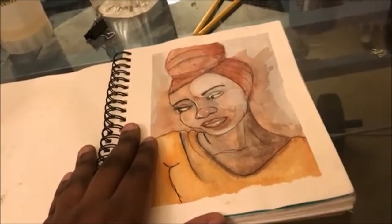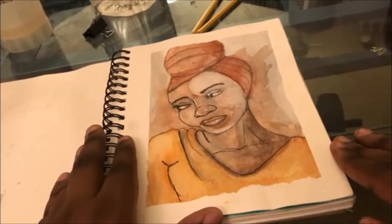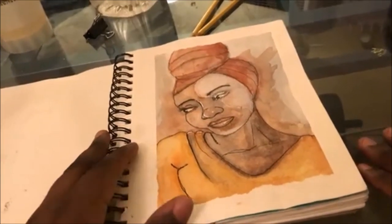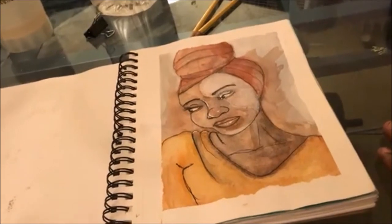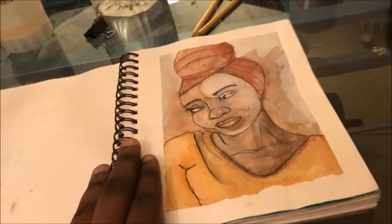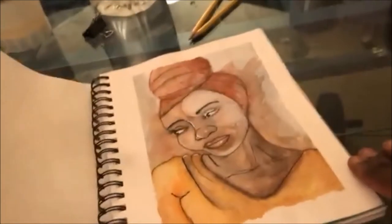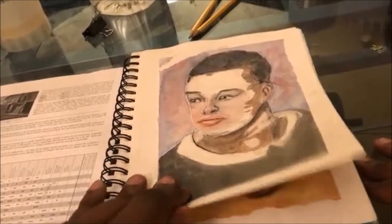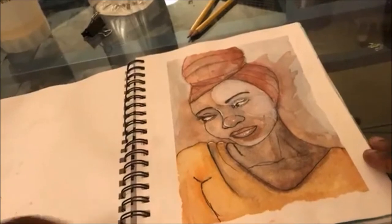This one I found on Pinterest — I wanted to try a different way of using watercolor. I like this one because the background looks cool with all the colors. At this time I wasn't watching watercolor tutorials, I was just trying to wing it on my own. I would go over things with colored pencils, which isn't a bad thing, but I wanted realistic skin. As you can see from both of these, I was very obsessed with drawing people with vitiligo.